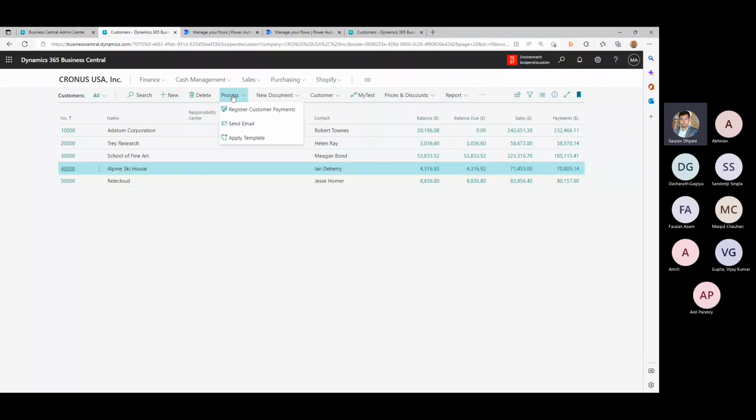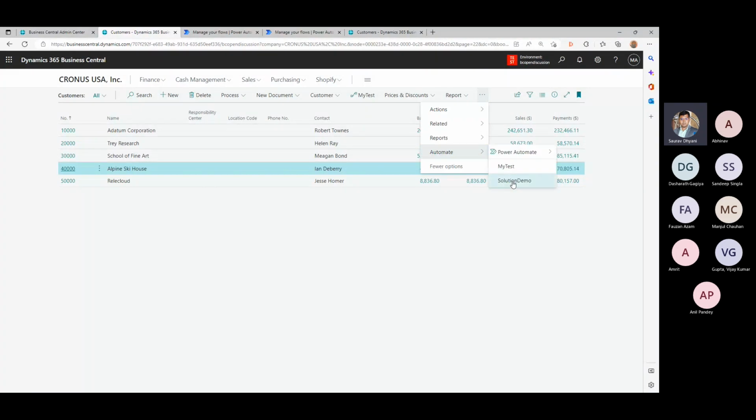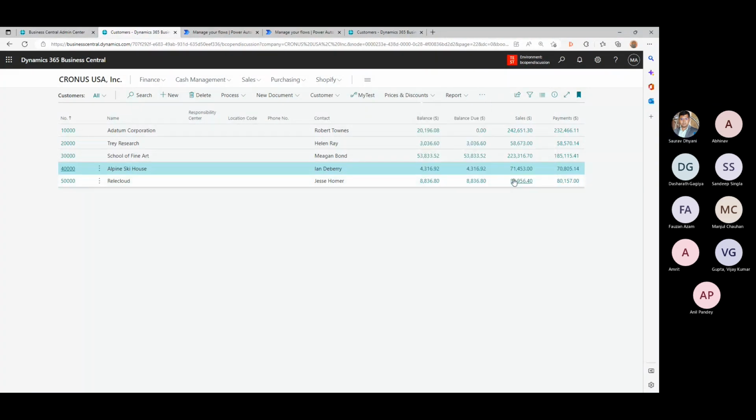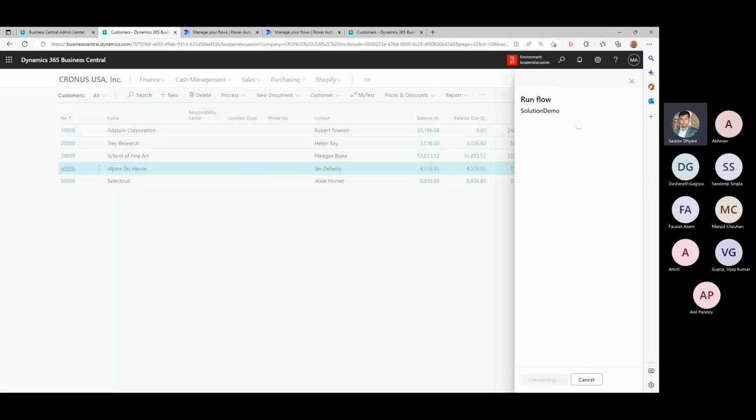I should not see it in here for sure because that's part of my extension, but I should always see it here called solution demo. This time when I run it, it should pick my environment as BC Open Discussion, and the company keyword will also change because it's coming from a different company.